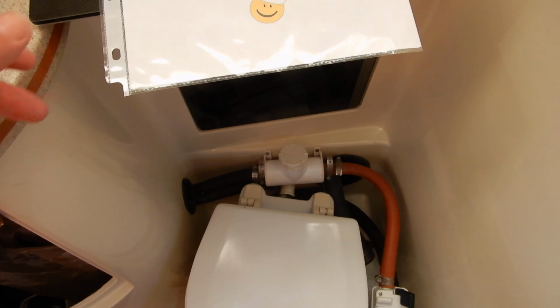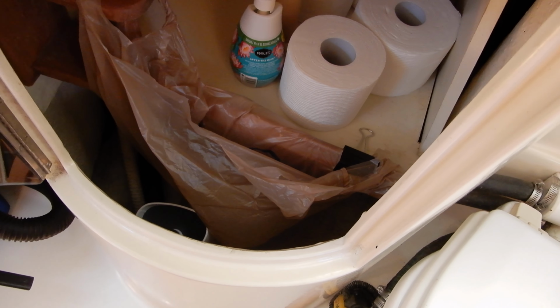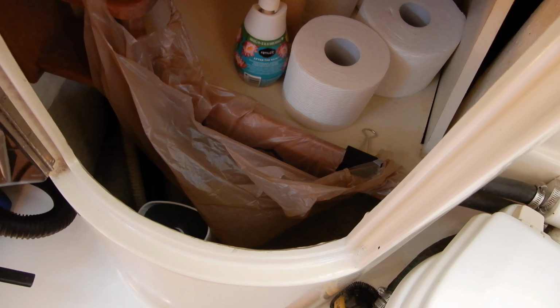You saw that I am moving a sheet, so we always leave that sheet of paper on the head, and we explain a couple of things. One, definitely we use the head only for number one. No number twos, because it makes it harder on the system. And typically you can go to the bathroom of the marina to take care of that. Second thing which is very important is not to put anything beside number one through the pipes and the pump. So in our organization, we have a bag where we dispose the paper and other things that are not number one, and that's closed, and we change that bag daily.